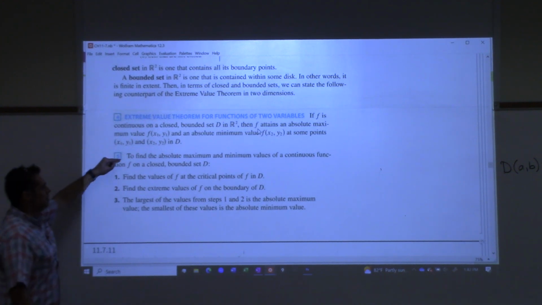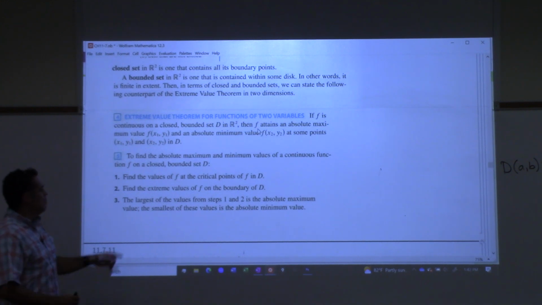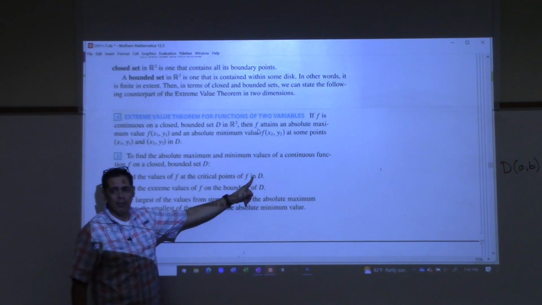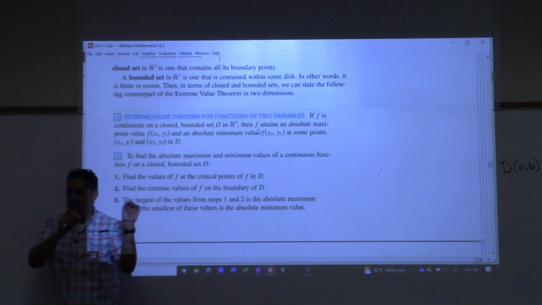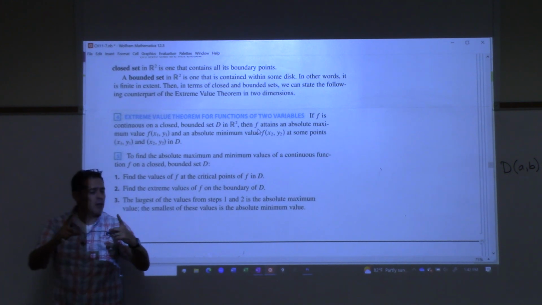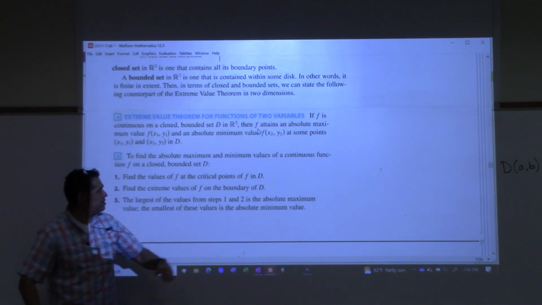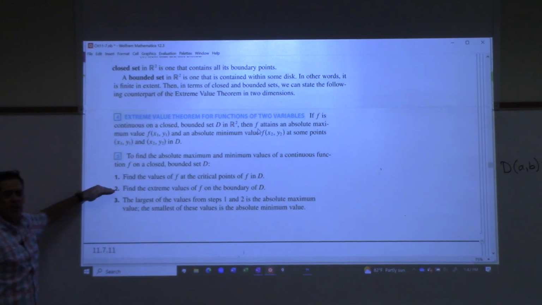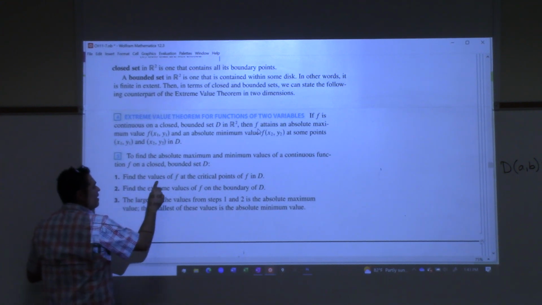Now, to find the absolute maximum and minimum values, here's what we're going to do. First, we're going to find the values of f at the critical points. So in the previous problems we were doing, the first step was to take the partials, right? And set them equal to 0. And that found us our points. Those were called critical points, right? We're going to do the exact same thing we did in those other problems. We're going to find the critical points. Okay? That's step number 1. Find the critical points. Step number 2 is now what we're going to do, let me back up, hold on. I left something out here. We're finding the value of the function at the critical point.